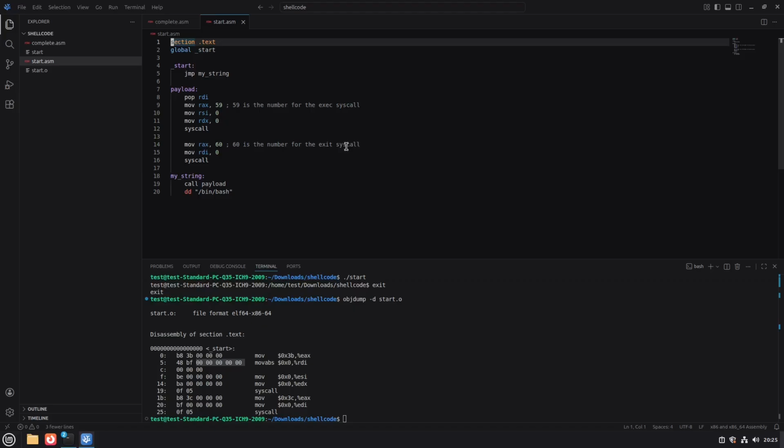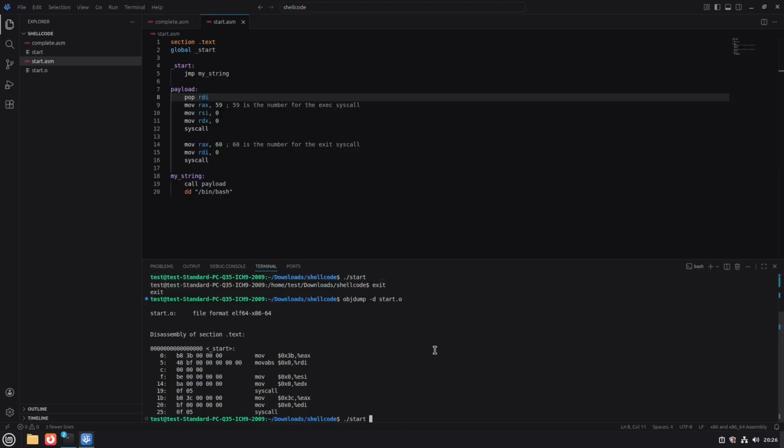What this has effectively done is we start out our code by jumping down and going over all of our other code to the myString section. The myString section says, jump over to payload, but before you do that, put the address of the next instruction onto the stack. This is so you could return to it, but we're going to use it for our own advantage. And when we jump over to payload, we're going to say, take the address off the stack and put it into the value RDI, which is needed for the exec syscall.